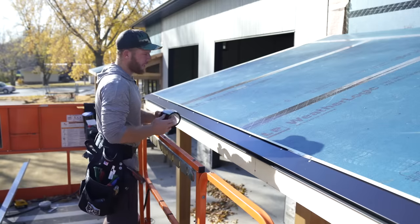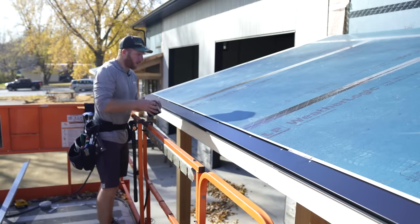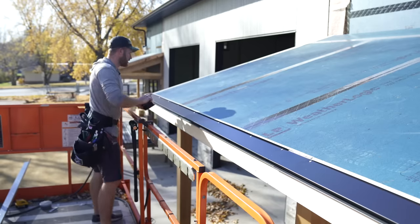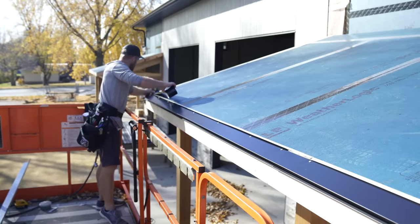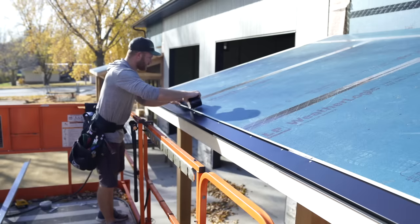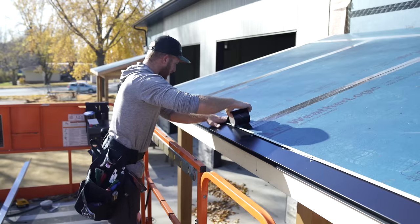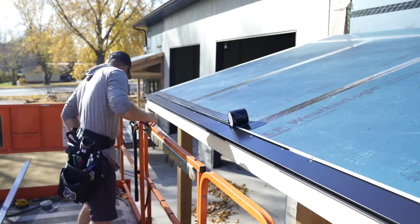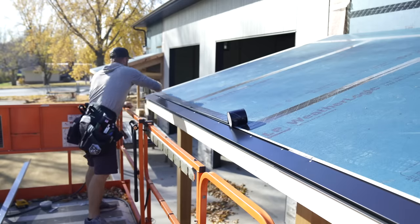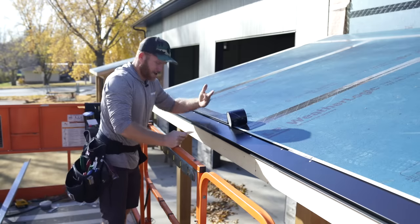All right, and we're gonna do something that I got a lot of feedback on, and I thought, you know what, whether they were right or wrong, there shouldn't be any water coming down this roof. However, yes, maybe you get some condensation, and what we're gonna do is just tape off with some of the WeatherLogic seal tape. So this is flashing seal tape. We're just gonna create a barrier here, so if water does work its way down, it's got to work its way over top and not underneath into the soffit.